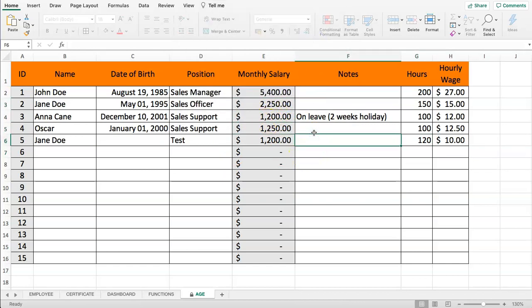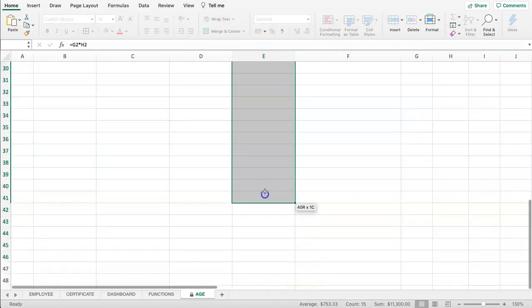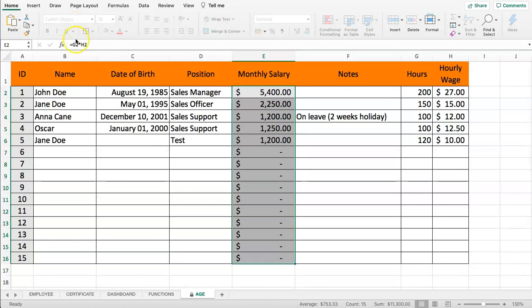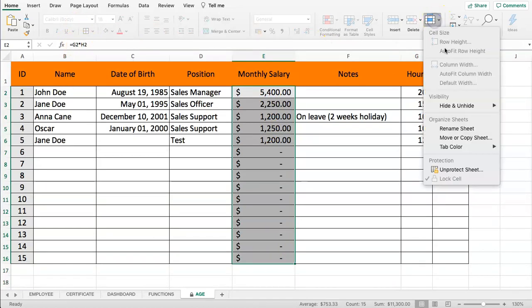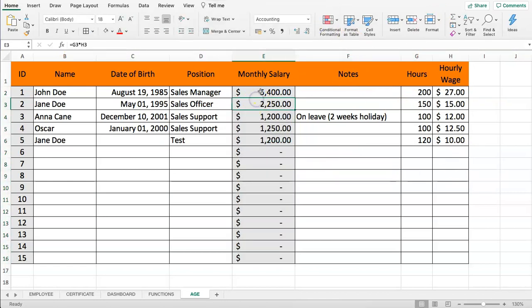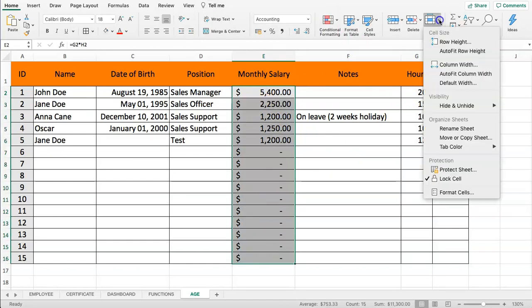So now what we want to do is hide this. Basically, we have everything we want, but we want to hide the formula. To do this, we go back to Format and unprotect the sheet. Type in the password, confirm. So now what we will do is select all of these, and it's still locked. We want to maintain it locked.